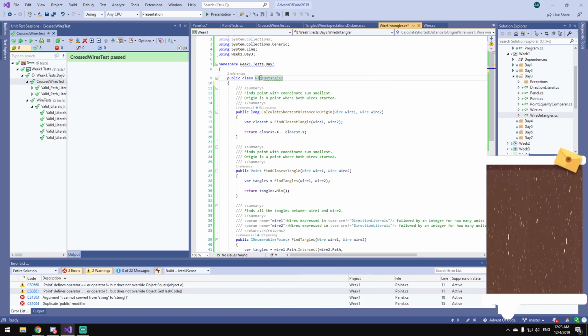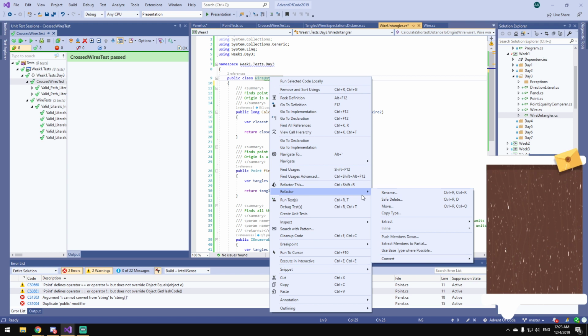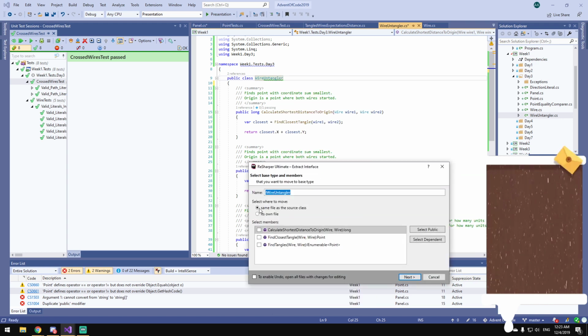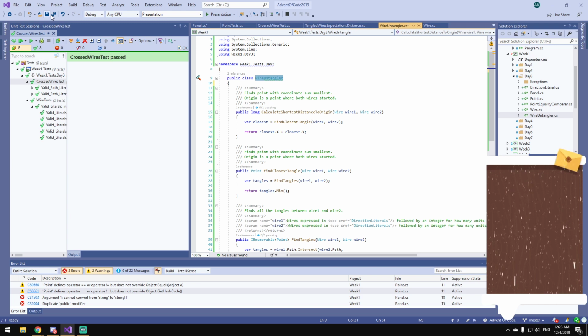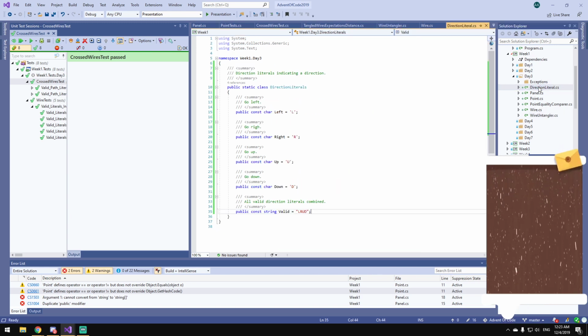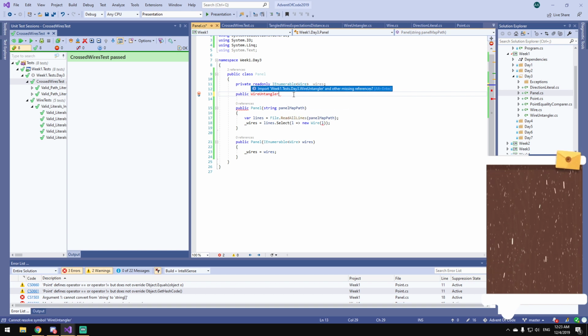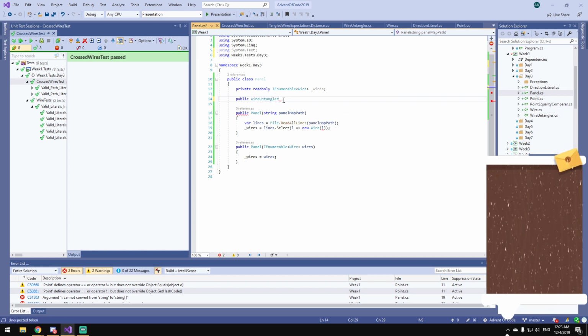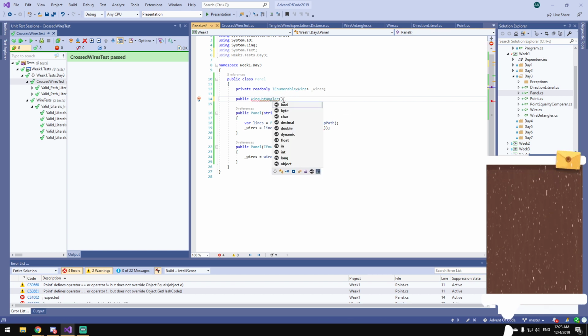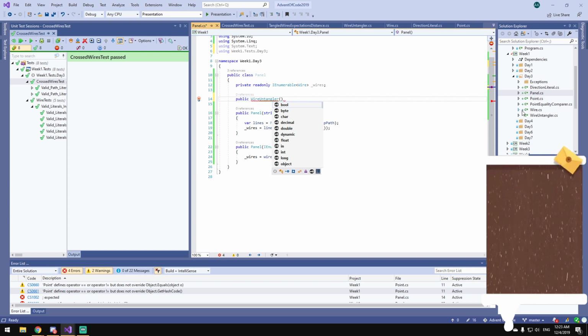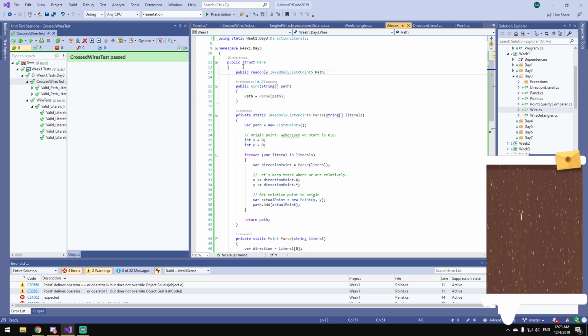So refactor, extract interface of those things. Actually, I'll just hardcode dependency. Really feel bad though. Nah, I'll inject it.